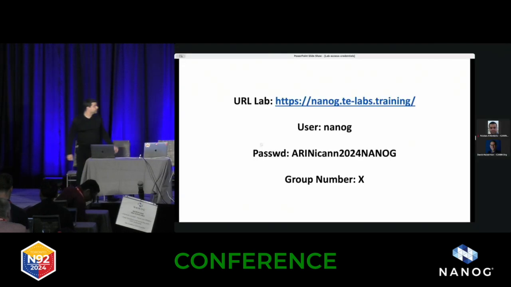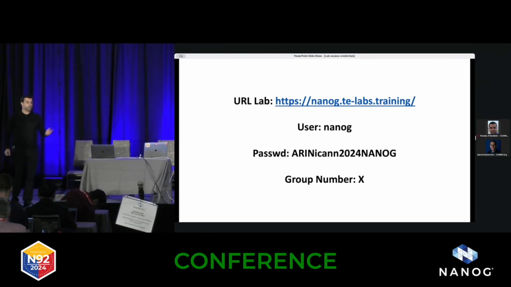Once you have your laptop open, please go to that URL, HTTPS. It could be HTTP, and it will redirect you to HTTPS, nano.te-labs.training. Once you are there, it's going to ask for a username and a password. The username is nano, all lowercase, and the password is: Erin uppercase, ICANN lowercase, 2024, nano uppercase.